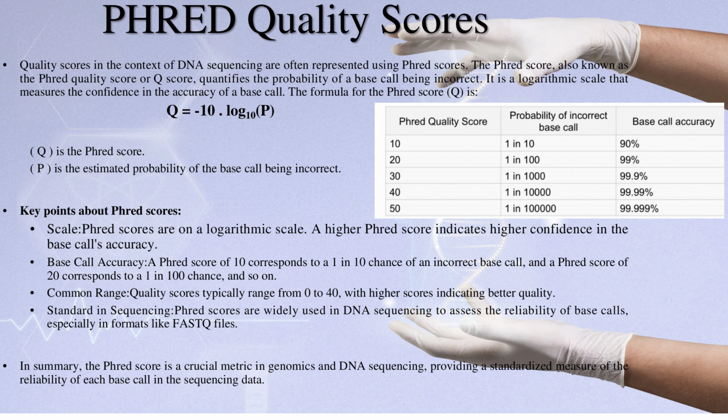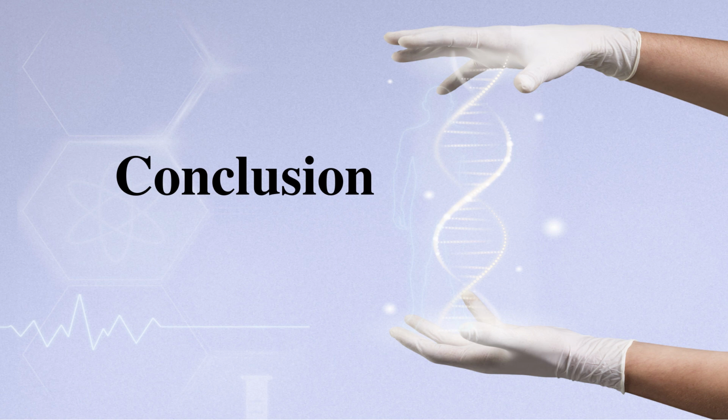In summary, this discussion covers the principles of the FASTA and FASTQ formats, emphasizing the significance of quality scores, particularly in ensuring accurate base calls. In conclusion, understanding the FASTA and FASTQ file formats is essential in the field of bioinformatics. The FASTA format, characterized by its simplicity and use of headers to store sequence information, is commonly employed for storing nucleic acid or amino acid sequences. On the other hand, the FASTQ format goes a step further by not only storing sequences, but also incorporating quality scores for each nucleotide. This additional layer of information is crucial in assessing the reliability of base calls.